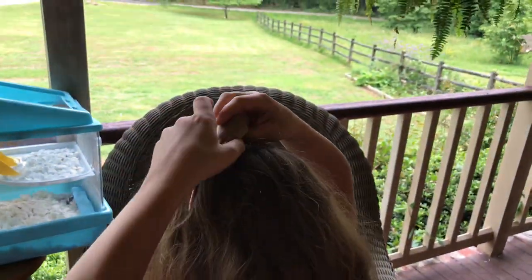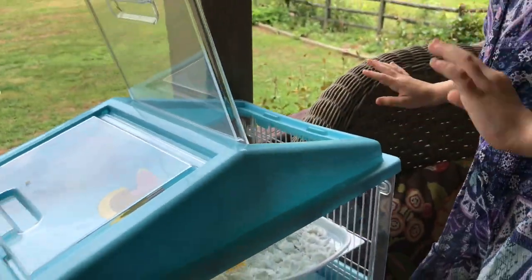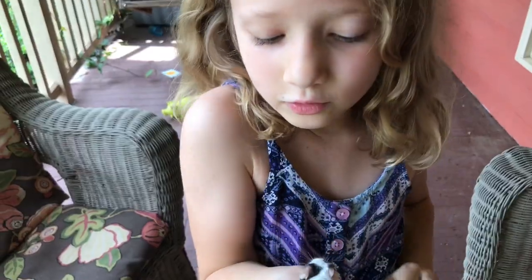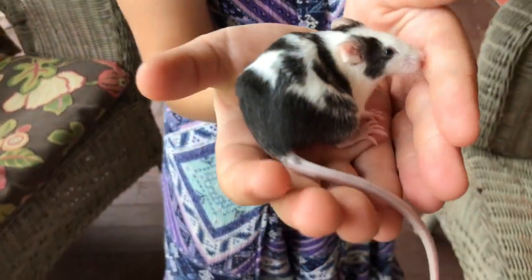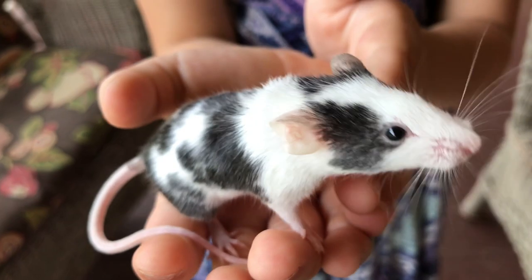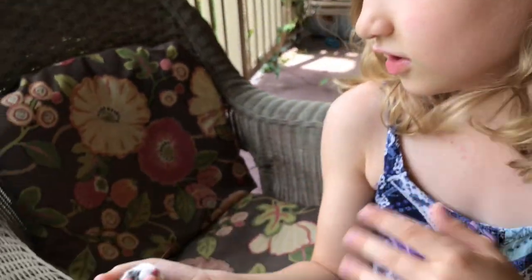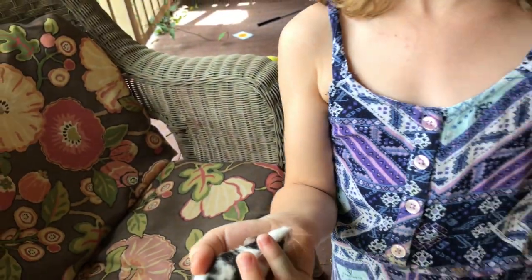Okay, now I'm gonna let out Cowie. They love their names. So guys, I'll see you when I get her out. Okay. This one doesn't really like to climb up on top of your head, but sometimes she loves to. And she's so adorable. I washed her off today. She's a little bigger than the other, and they're different colors. This one's mostly the smallest. That one's the biggest, that really loves to explore.